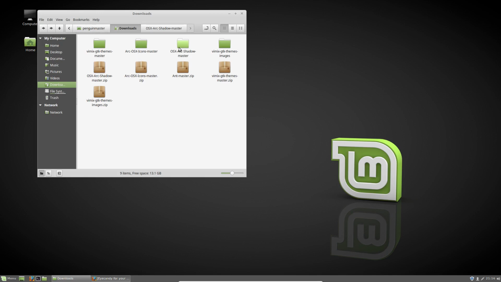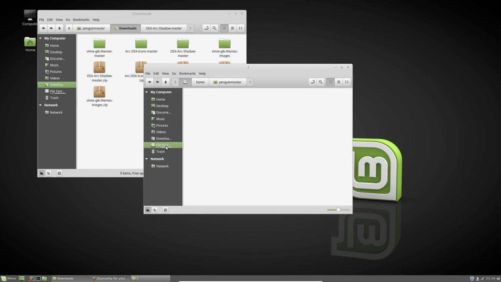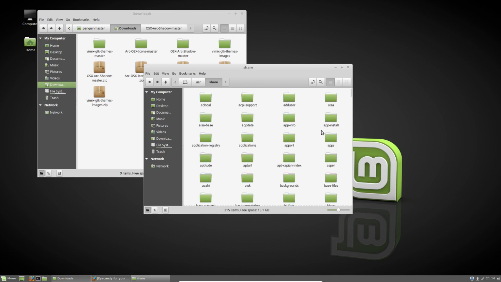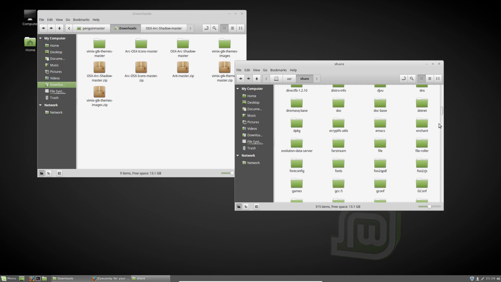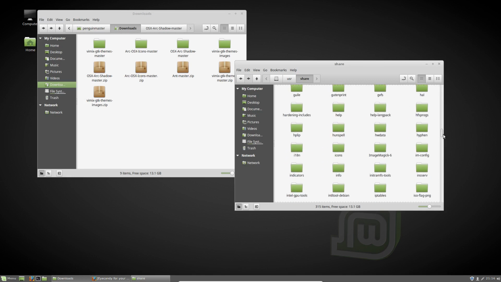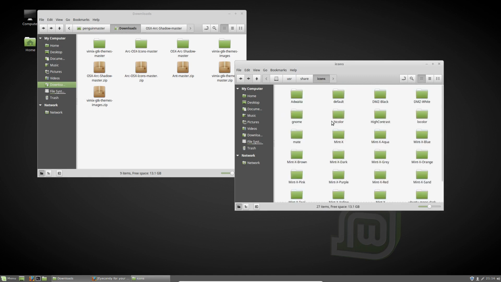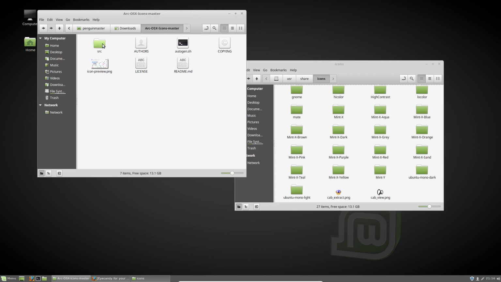So if you wanted these icons and themes to be available to everyone who uses your operating system, you could actually open this folder right here. Okay, go to File System, go to User, go to Share. Okay, so here you're going to see two different folders. Okay, one of them is the icon folder. Okay, so right here, icons, you see all these folders with names. So you could simply just copy these folders over here.